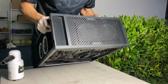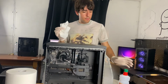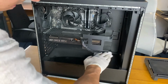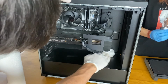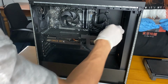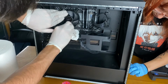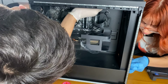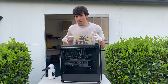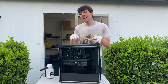It's now time for phase 2. At this point, we just have to clean it, and how we're gonna do it is just paper towels, isopropyl alcohol, and very much effort. So after you have agitated all the dust properly and clean it off, it's time for the last phase.